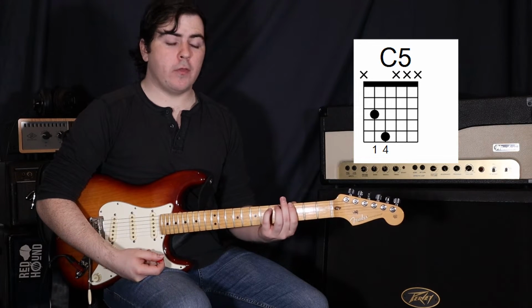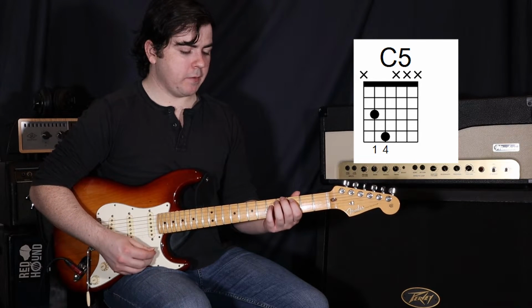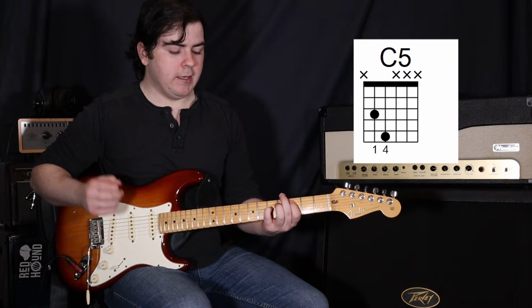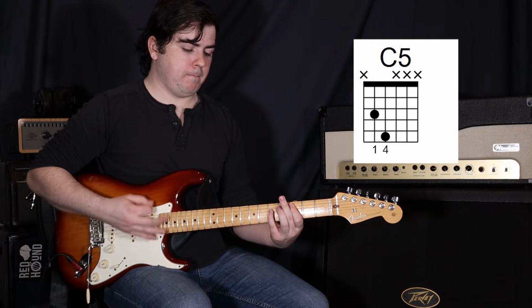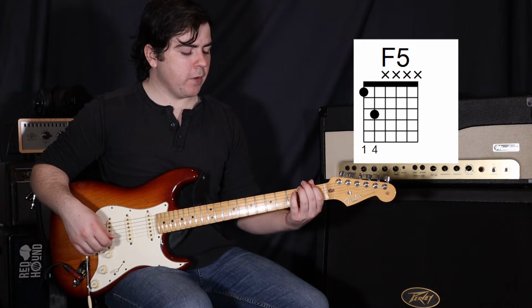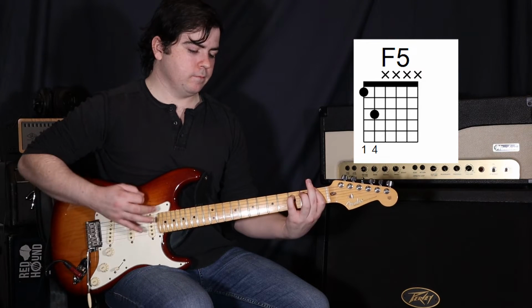Then we move to a C. So that same shape goes down to the 3rd fret and onto the 5th and 4th strings. So your first finger onto the 5th string and the 3rd fret, and then your 4th or 3rd finger onto that 4th string and your 5th fret. And keep doing that same thing. To the F, then your first finger on the 6th string and the 1st fret, and your 3rd or 4th finger on the 5th string and the 3rd fret.